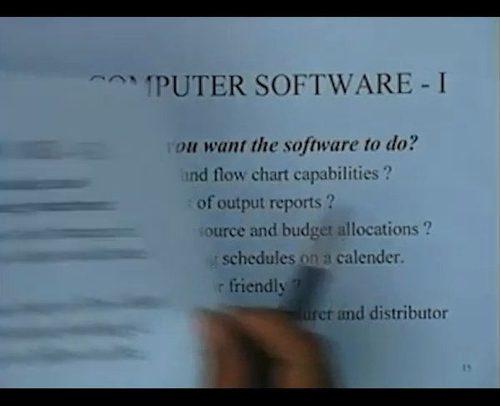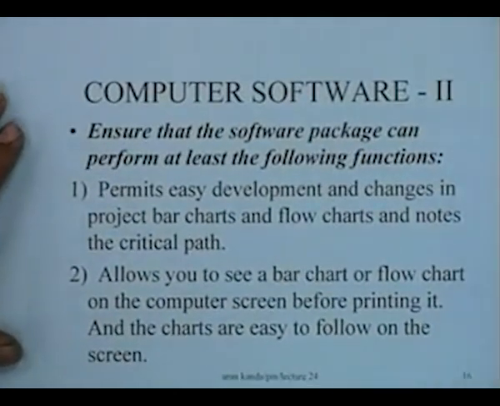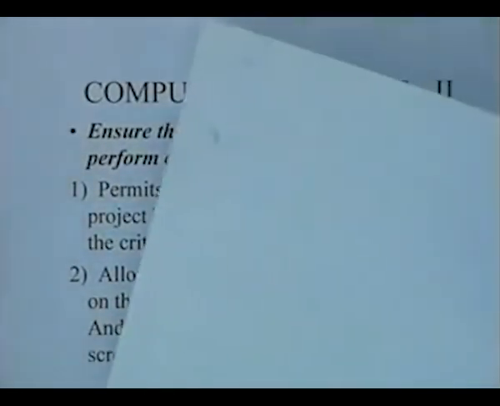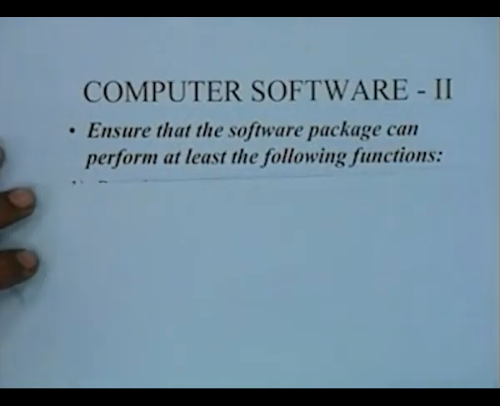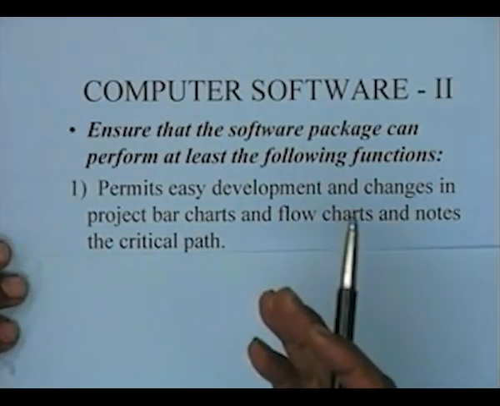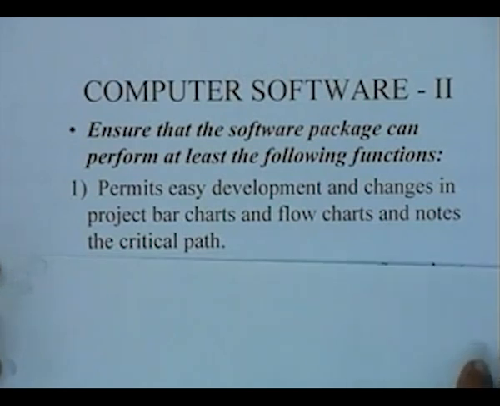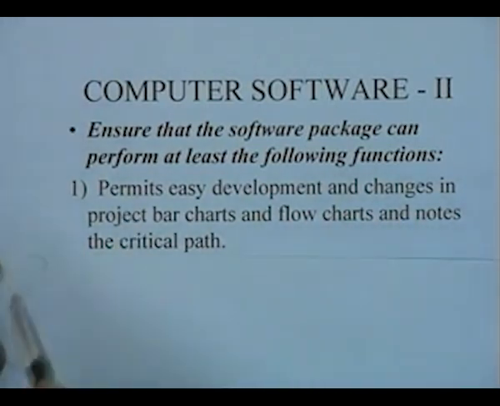The second thing that you should be doing is you should ensure that the software package at least performs some minimum basic functions. And some of those basic functions have been identified as follows. When you're looking for a software, it should, like when you're buying a car, be able to drive you at least 200 miles or whatever it is, and it should be able to go somewhere. So what are those basic functions of a software?